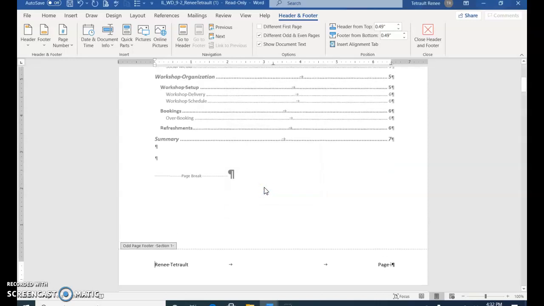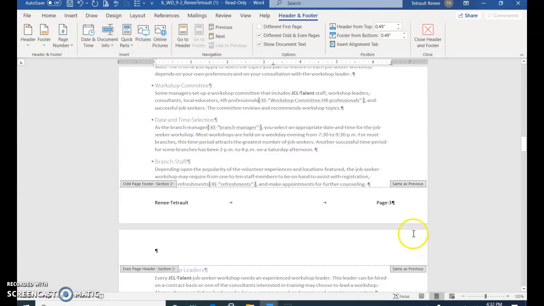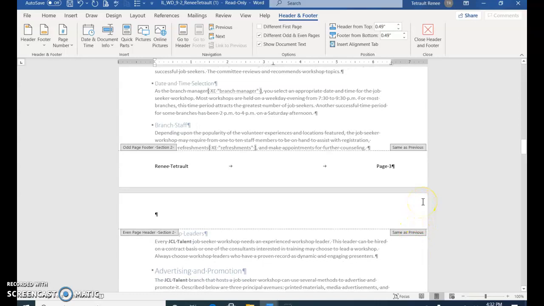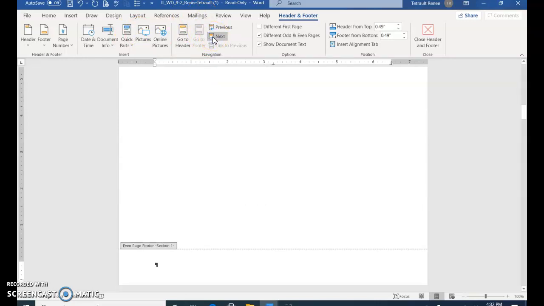And you'll notice that the page number is now i, and then if we move to the next one, there's nothing there because it's even. On the odd, it's still showing the 3. In the navigation pane, click Next. And we're checking to make sure that there is no number in the even page footer. And make sure that we are in the even page footer. We're flashing on the even side.